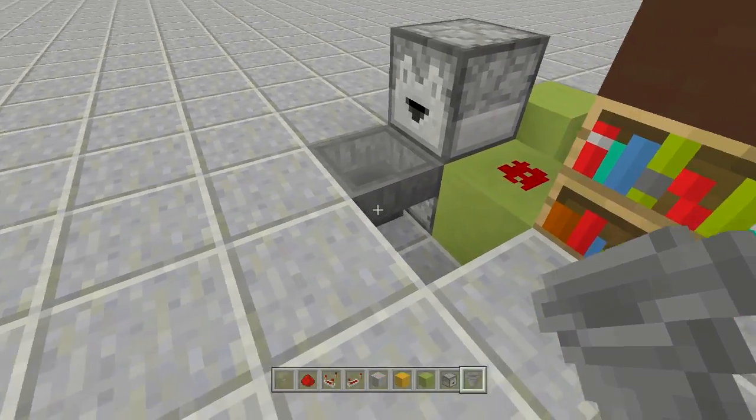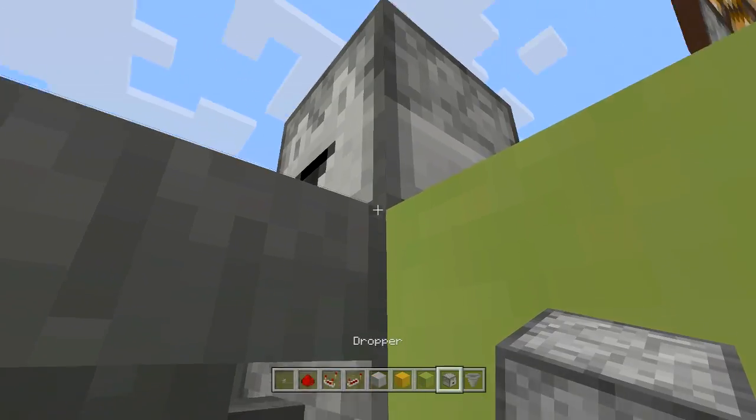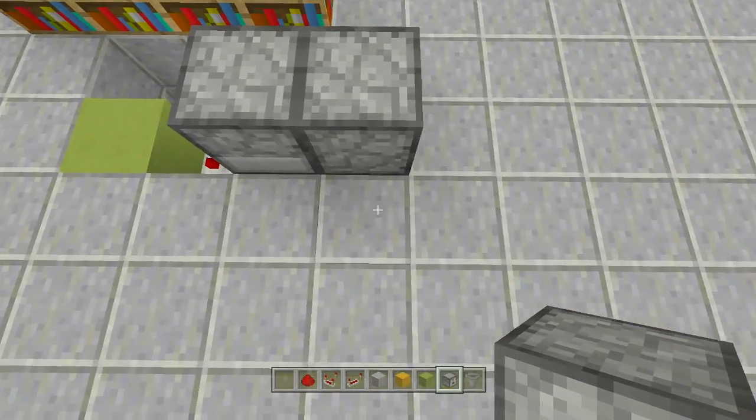And now what we're going to have to do is face a dropper going downwards into this hopper now. So you know what? Let's go ahead and just break down one more block right here, like that. Take out our droppers, go into sneak mode again, and place one more dropper facing downwards off the side of that one. And that's going to be our monostable circuit.